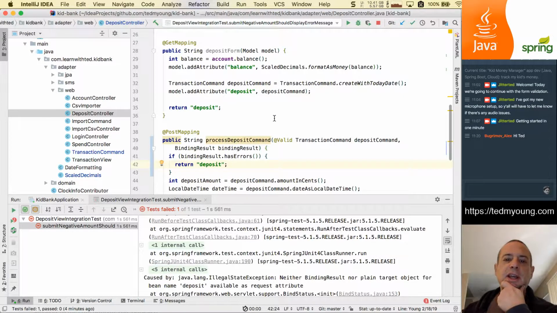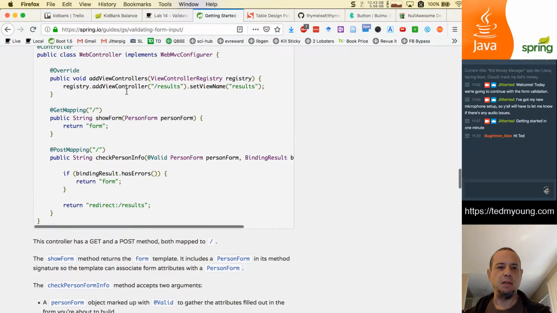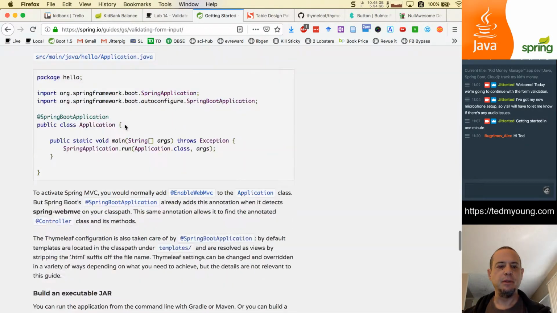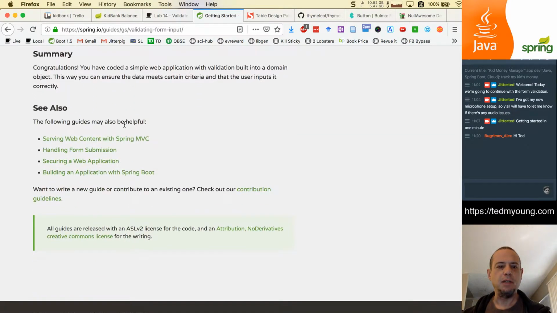So is it saying that I don't have a transaction command here? Because the example here basically, they do this funky, why does it implement it? Oh, I see there. Okay. So that's not helpful.